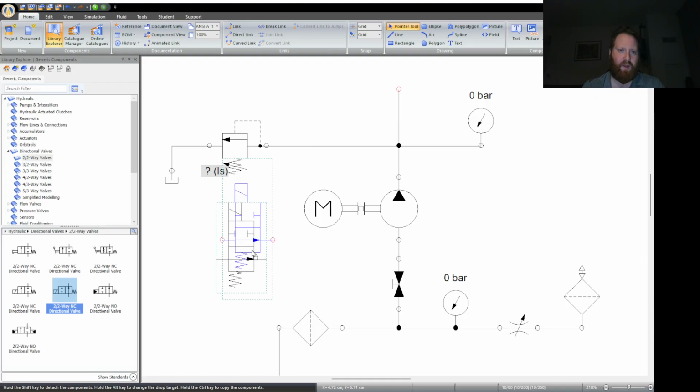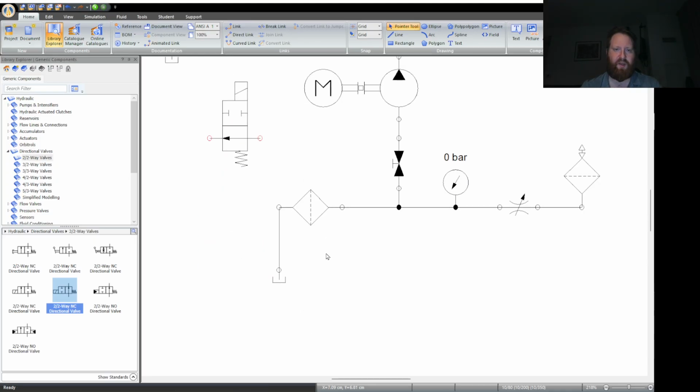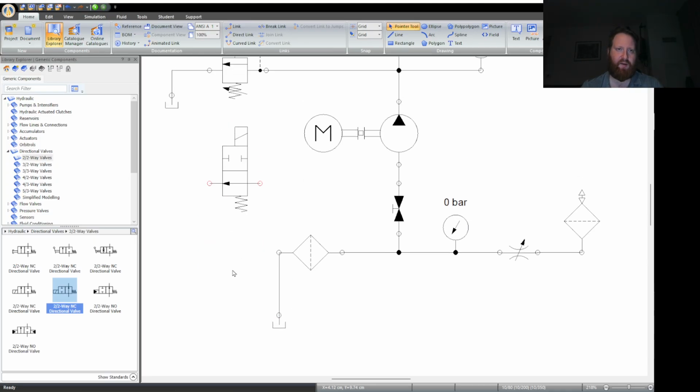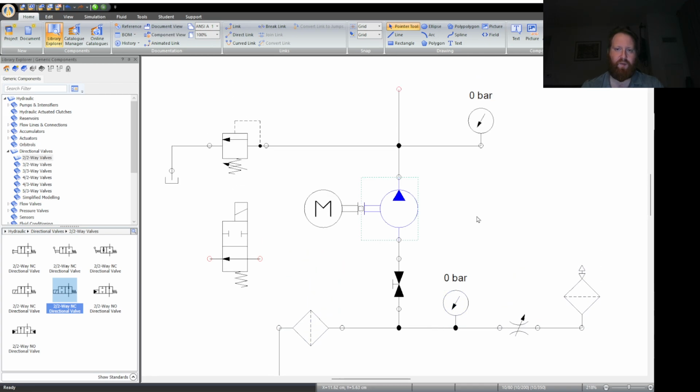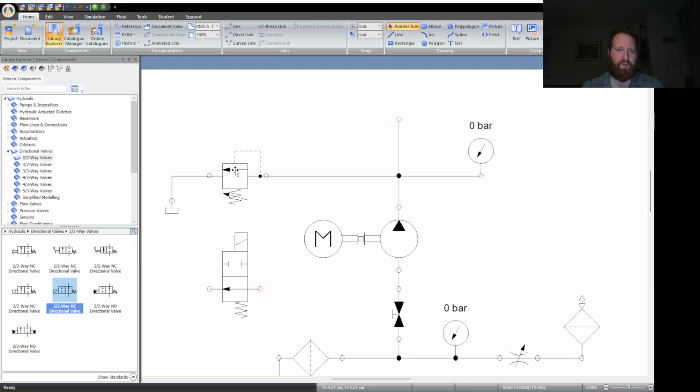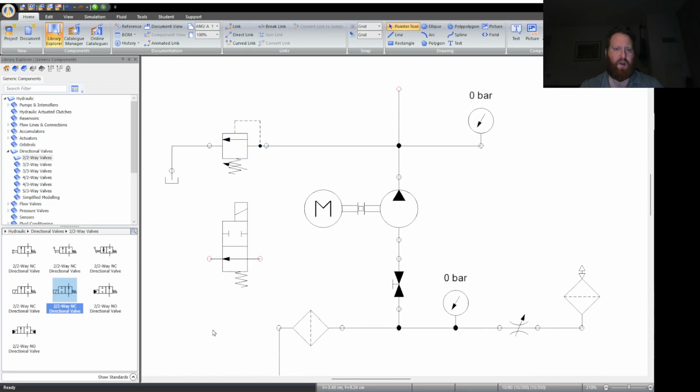I think rotate right is probably like right, but I like it when everything aims in the same direction, so I'm going to flip it this way. For now, I'm going to avoid putting on the labels, but you guys should be labeling everything like oil tank, oil filter, air filter, throttle valve, pressure gauge, pump, motor, pressure relieving valve, and two-way normally open valve.